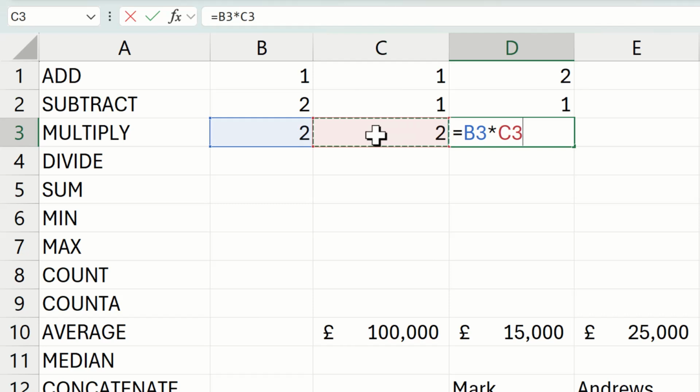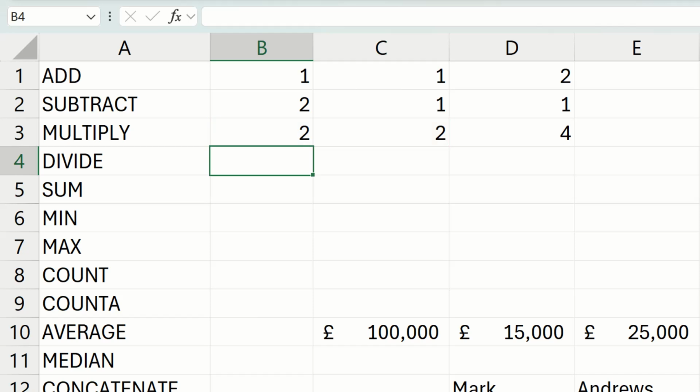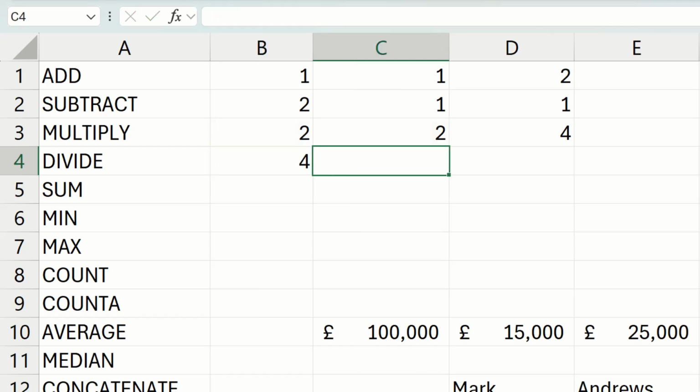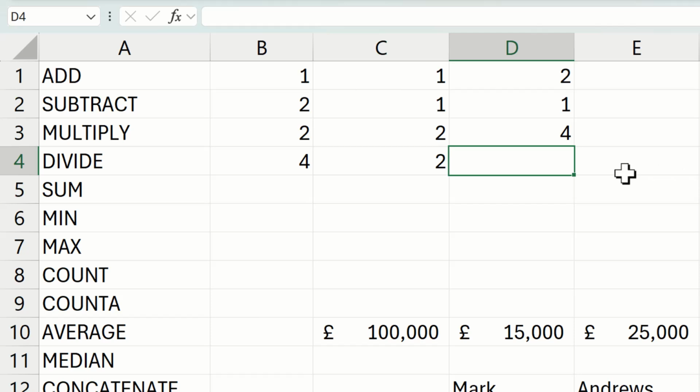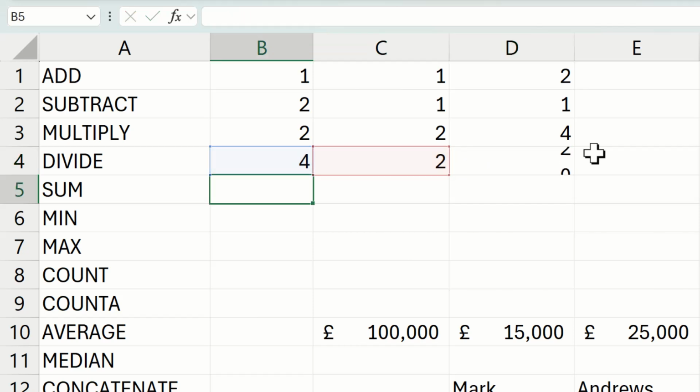You don't have to press enter, you could also enter the cell values, or you can just click with your mouse. Clicking with the mouse is easier, so why don't we do that? So I'm going to click, and that 2 times 2 is 4. And here, the same with division. I'm going to do 4, and then we're going to see how many times 2 goes into 4. The division sign on a computer is the /. So I'm going to enter the / and then we're going to click in the cell C4. And we're going to do B4 divided by C4. And what is 4 divided by 2? It's 2. 2 goes into 4 2 times.